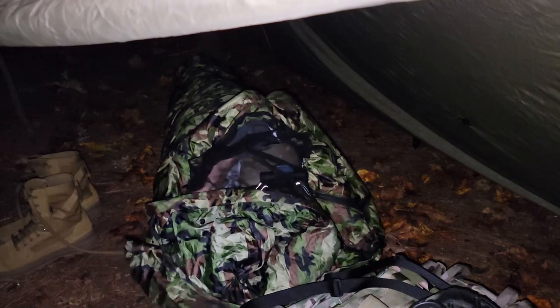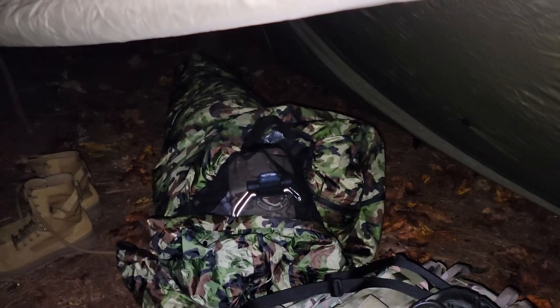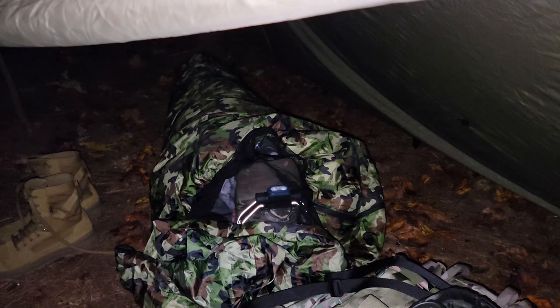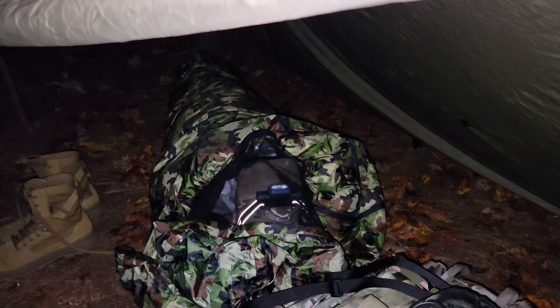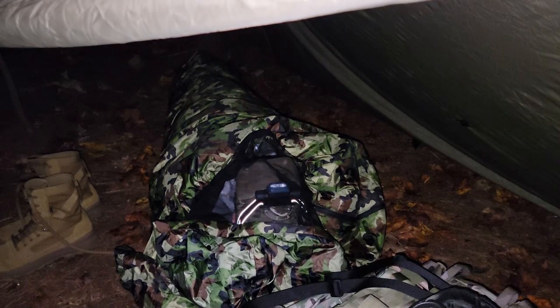But the mesh wire and everything seems to do its job just fine. So if we just keep our head breathing out of the mesh and stuff, hopefully the condensation ain't that bad, but I'll report back to y'all with that in the morning. So till then guys, good night.